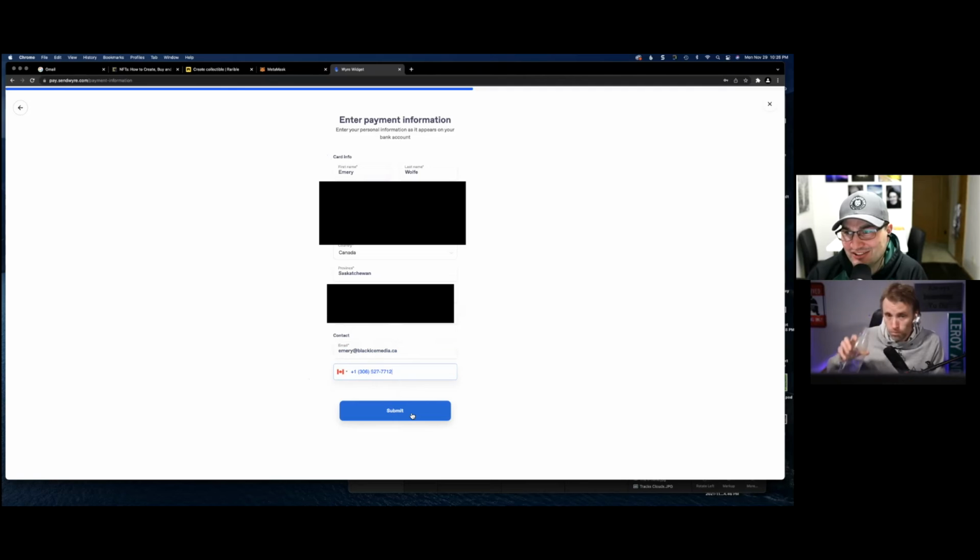So people are going to enjoy just the sound of our sweet, sweet voices for some time, not really knowing what's going on. Maybe here's what I can do. So it's just asking for card info, obviously your first and last name, the card number, expiration date, the CVV number. It also asks for the billing address, in a really weird way, because it goes country first, then province, then my street address, and then city. I don't know, seemed weird to me. Then my email and a phone number, and I'm going to click submit.